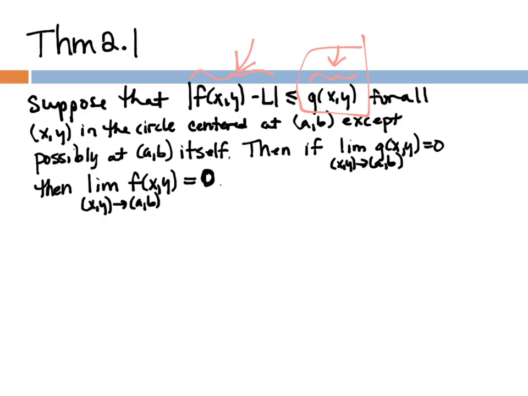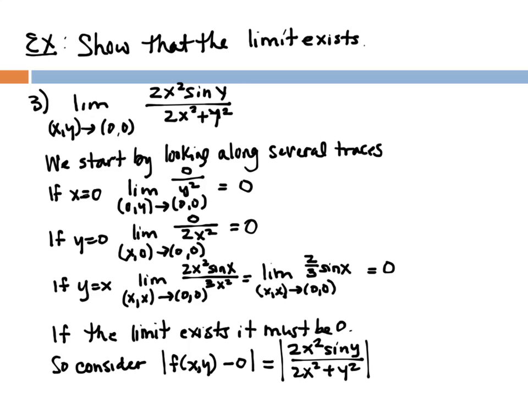So I'm actually going to change to a different function, which is why I'm going to end up getting a less than or equal to sign instead of an equal sign, because right now I've still had an equal sign, right? These two steps before are actually equal to each other. So what I'm going to do is write down the same thing without the y squared. So this is 2x squared sine y over just 2x squared. Now, I argue that that is bigger than the value I had before.